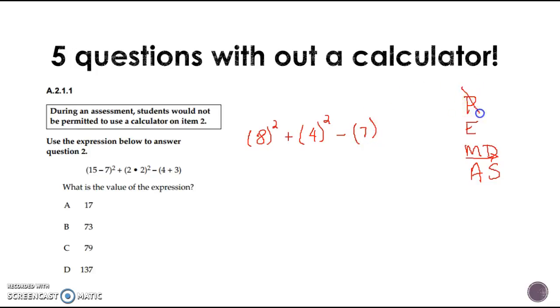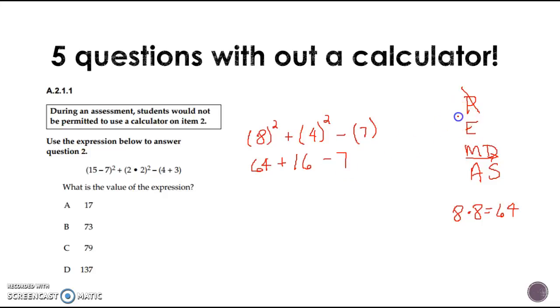All right, we did our parentheses. Let's take a look. Do we have exponents? We sure do. We got 2 of them. So you've got to know some of your perfect squares and how to do them. If you don't, 8 times 8 is what you have to think of. Hopefully you know that 8 times 8 is 64, but again, work it out on a piece of scratch paper if you need to. This is a number that you should hopefully have memorized. So it's 64. And 4 squared, that's 4 times 4, is 16. And when we're done doing that, we're going to subtract 7.